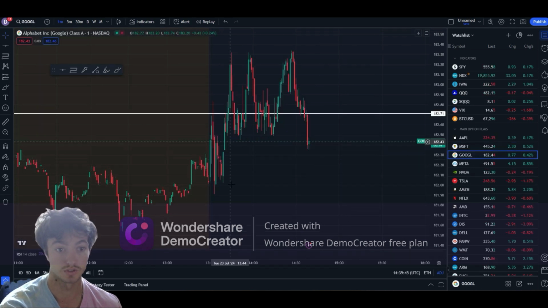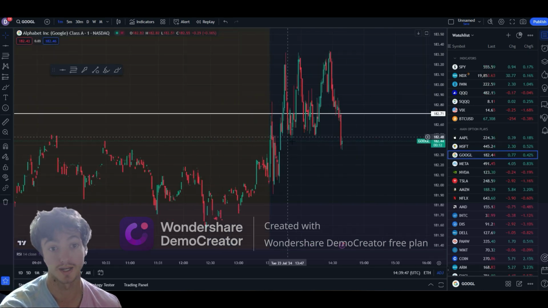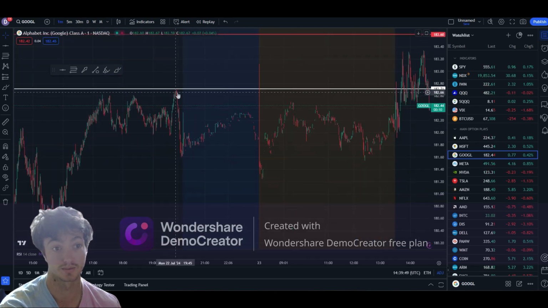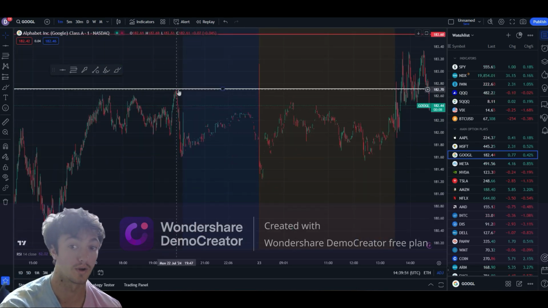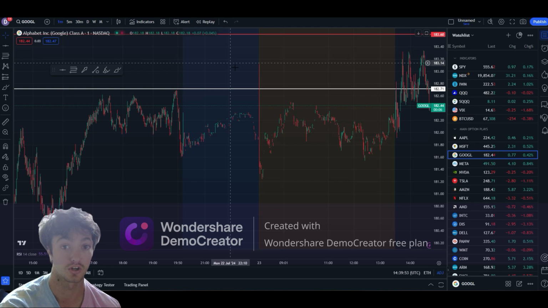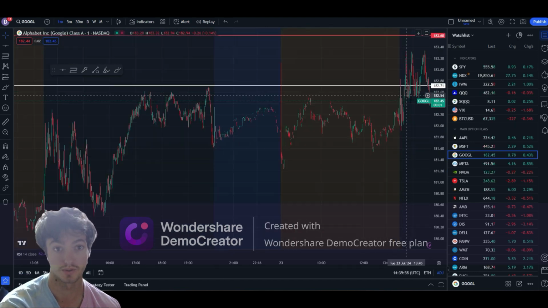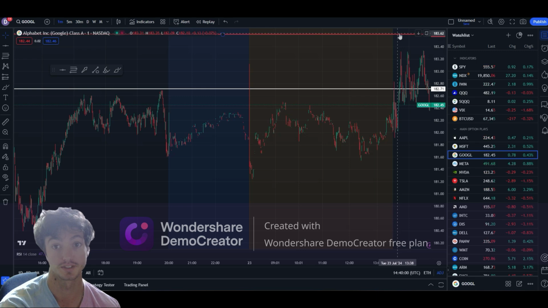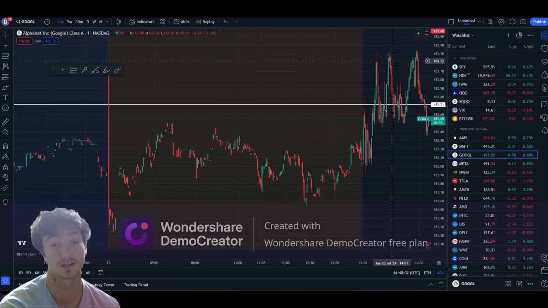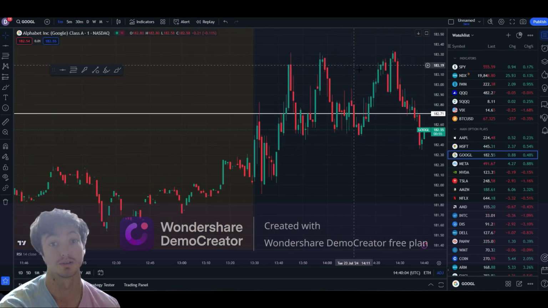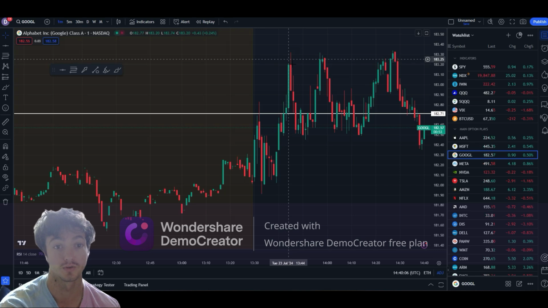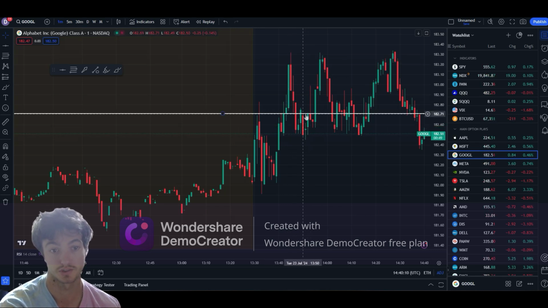Apple, Microsoft, Google. It's just that Google had the best play on it because it had a clear resistance that we wanted for it to break, and then it had a clear target that we wanted to take profit at. We did have another resistance up here, but we weren't looking for that resistance to get hit. We wanted to scale out at 10%, and that's exactly what we did. We scaled out, we took full profit, and then what happened? Boom, right back down to where our support/resistance was.